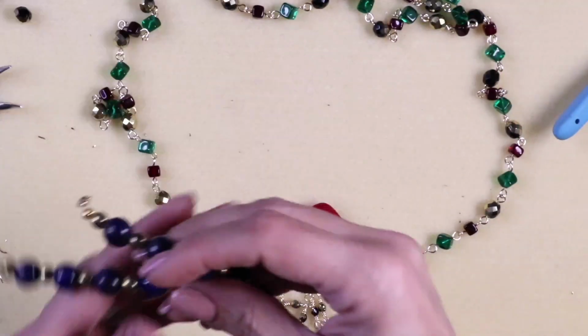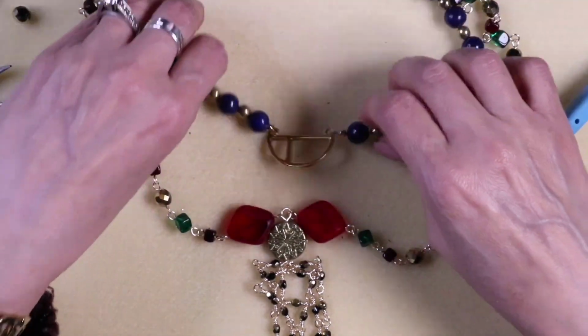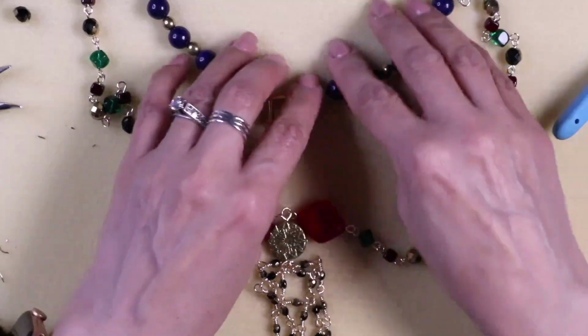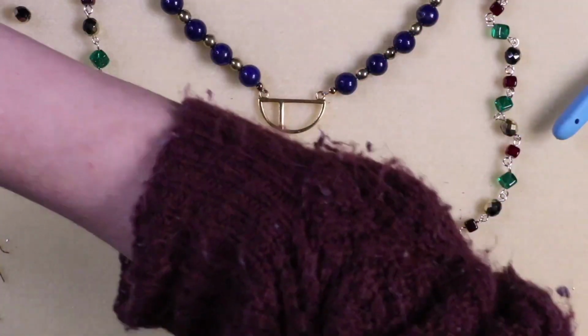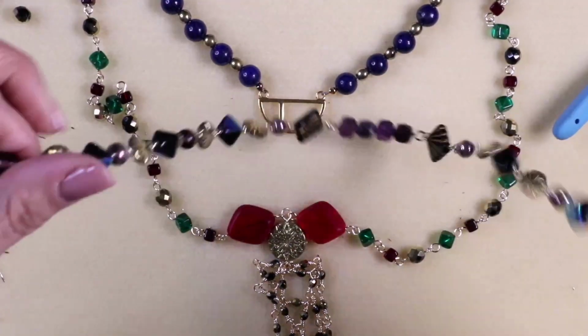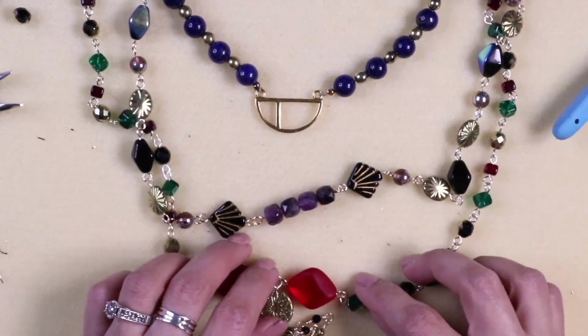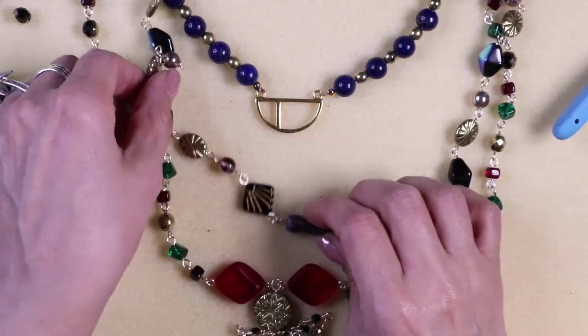We're going to take necklace number 2 like this. I mean, well, that's number 1. This is number 3, sorry. And then necklace number 2. And they're all going to go like this. And like I said, you're going to see them on the bust.